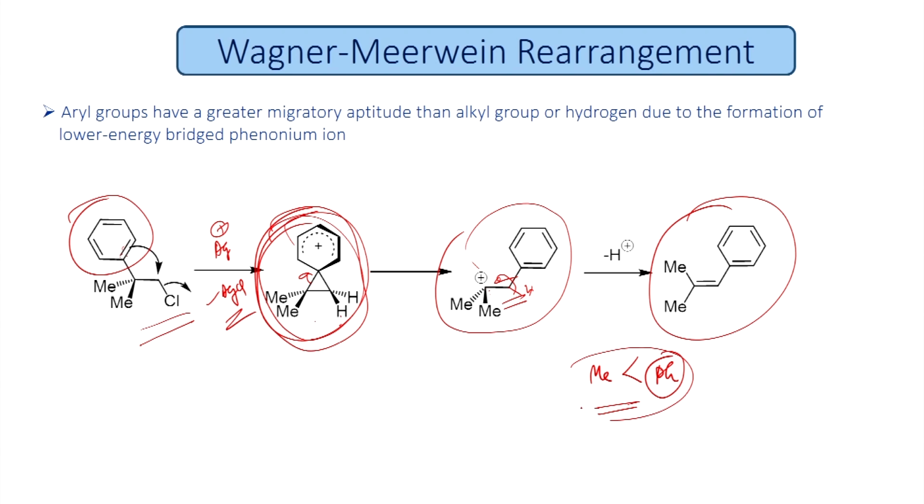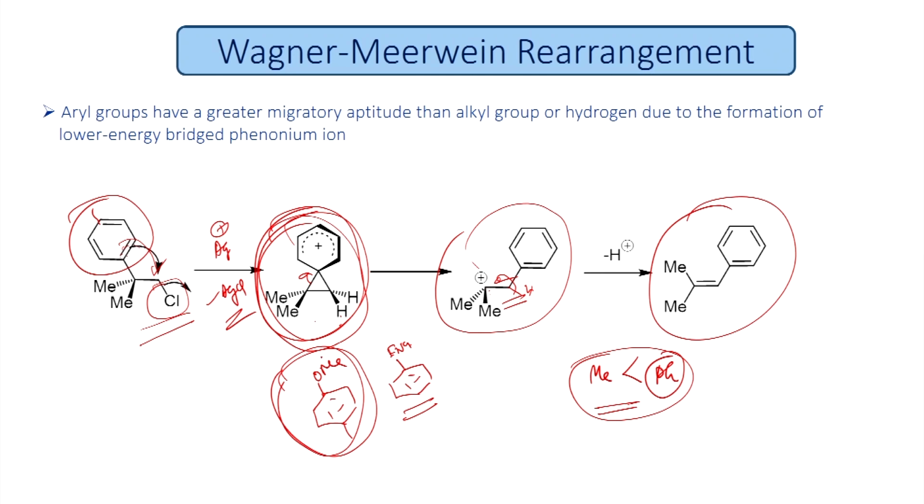In addition to that, if you have an electron donating group on the aromatic ring, for example, the methoxy group, or methyl, or an electron withdrawing group. So, the reaction that contains an electron donating group shows greater reactivity compared to that having the electron withdrawing group. This is because of the electronic nature of this aromatic system; if it is electron rich, it can facilitate this neighboring group participation, then the reaction can be facilitated. Therefore, whenever you have the electron donating group on the aromatic ring, such a system shows greater reactivity compared to that having an electron withdrawing group.